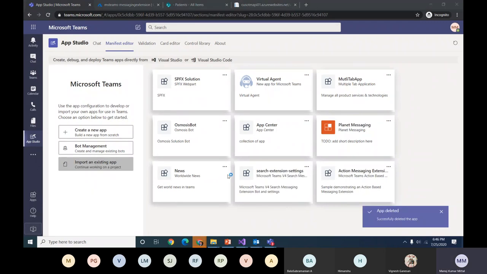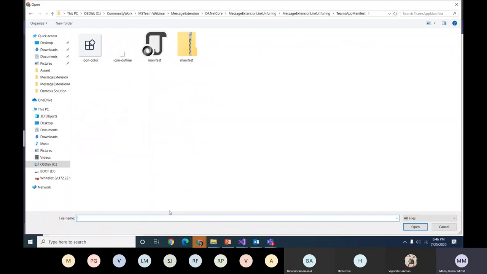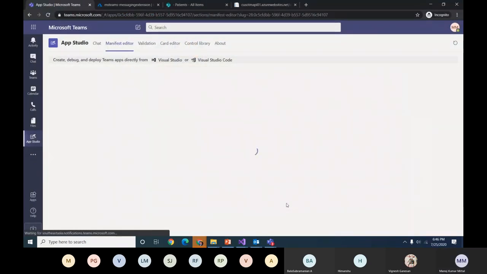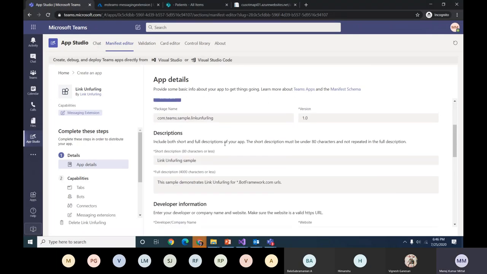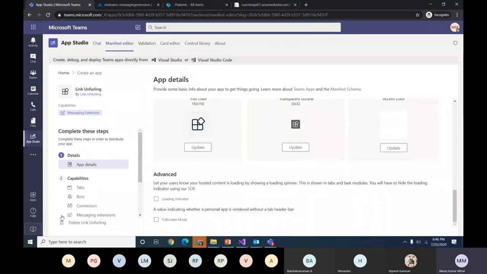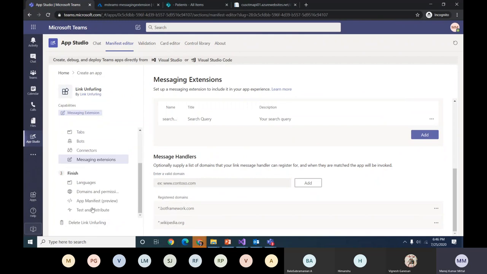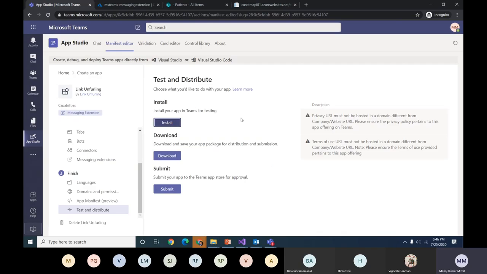Import from existing app, manifest file. We can check all our app details and go to the messaging extensions. Whatever we have defined came here, the registered domain, and then go to test and distribute.